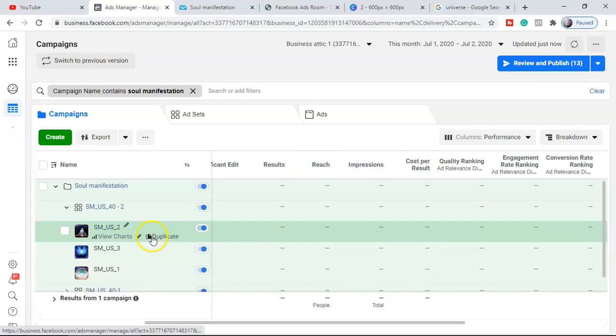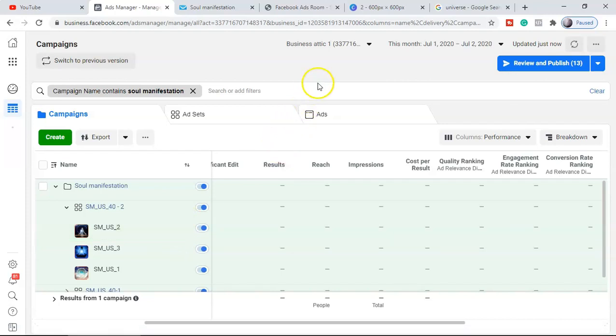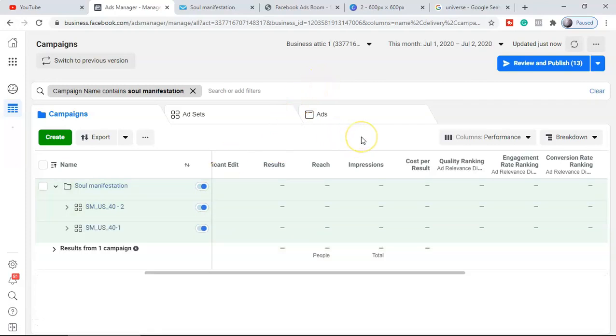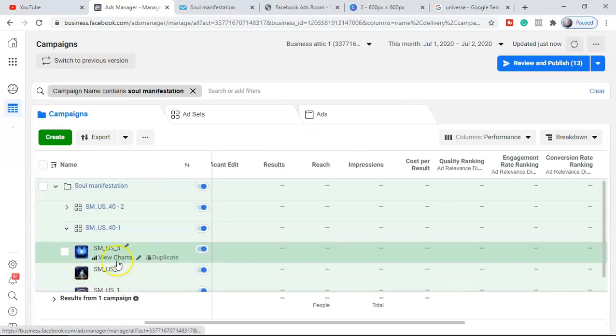So generally, guys, if I run these kinds of big campaigns, I will make sure I put in a good budget, somewhere between $20 and $30. But right now we started with somewhere between $10 and $13 to test. I'm going to run this campaign for at least 3 days to see what kind of impressions I'm getting. Okay, 3 days, I'm not going to make any changes. The only changes will come, guys, if some ad is really not performing.